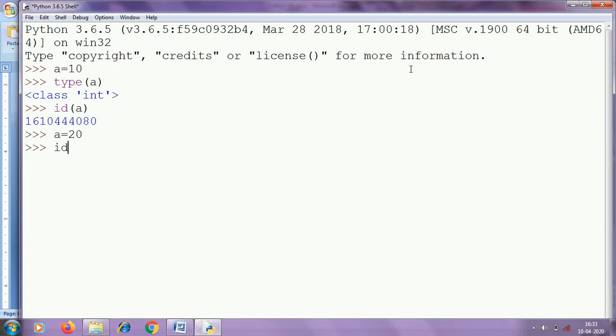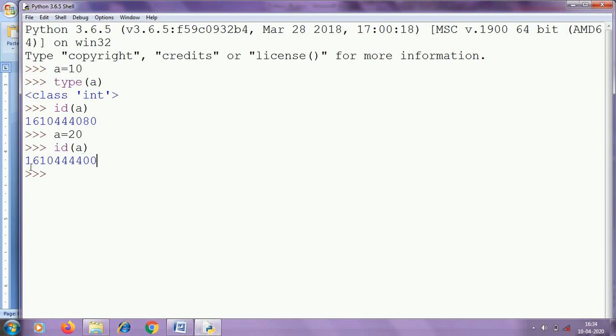Now if I write id of a, the output is different. Before changing the value of the variable, the id was 16104444080. After executing this statement, a equal to 20, the memory address is changed.